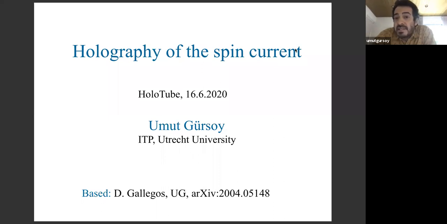This is a work on a completely different subject, and it is our entrance to this subject. This is the first time that we are studying holography in the presence of a spin current, and there are many unanswered questions. So please ask me as much as you can, and that will help us. This is essentially just the first baby step towards constructing holography and hydrodynamics in the presence of a spin current in relativistic systems.